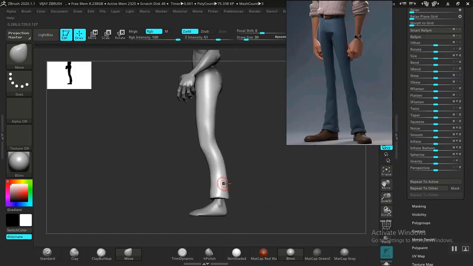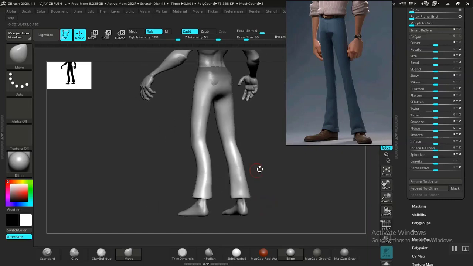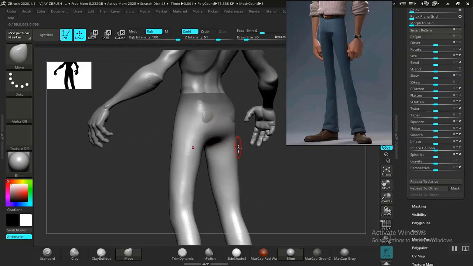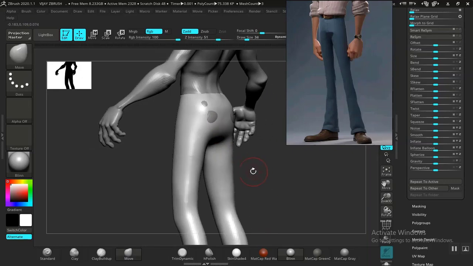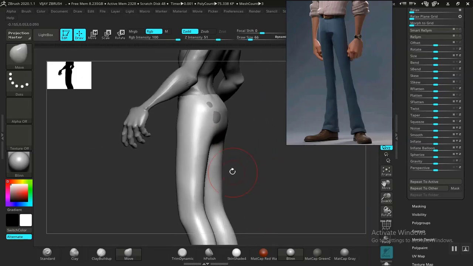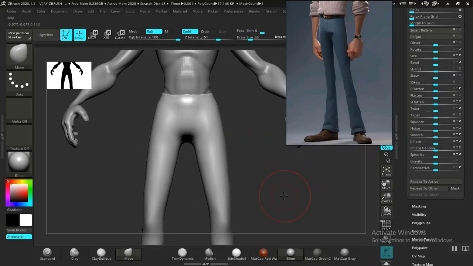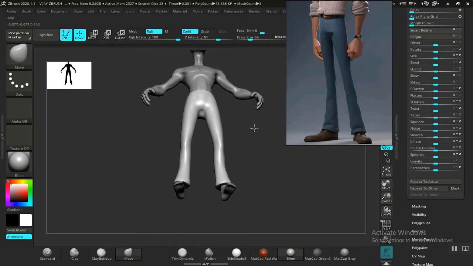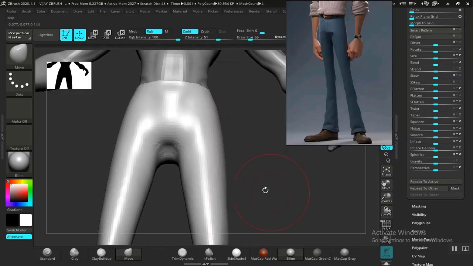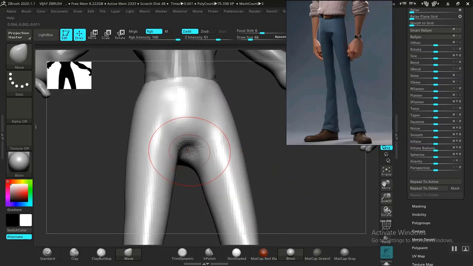And obviously the lower part, you need to kind of extend the lower part down a bit more. Let me just get this out. This part feels a bit weird, so I need to fix this.